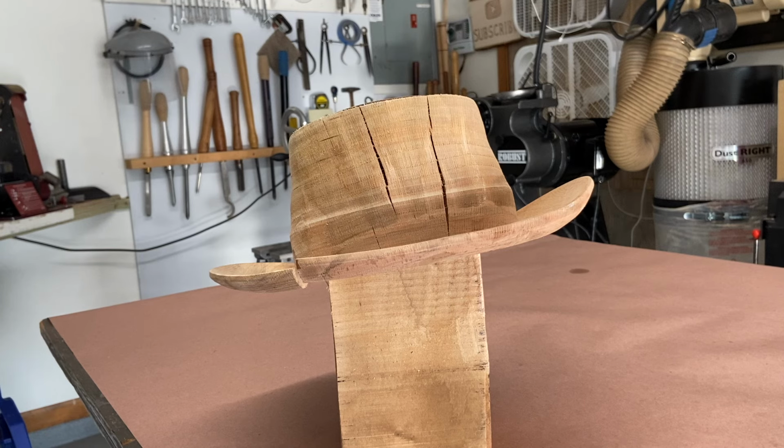The next piece of wood I'm going to try is cucumber. And I have quite a supply of that, actually. And there's pieces of that are 20 inches across and 24 inches across. So I should be able to get some hats out of that if it's not too dry.